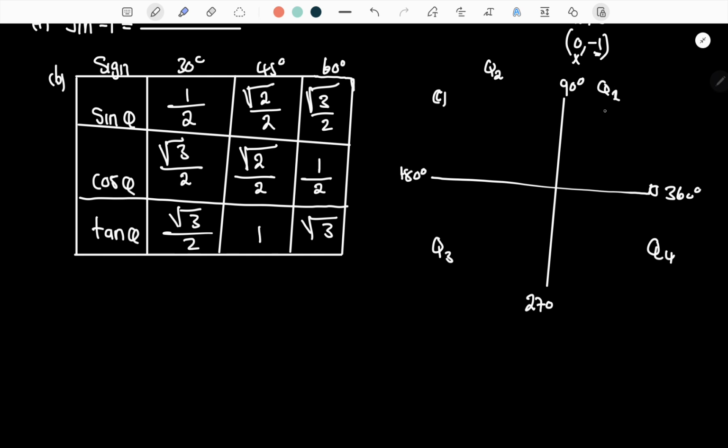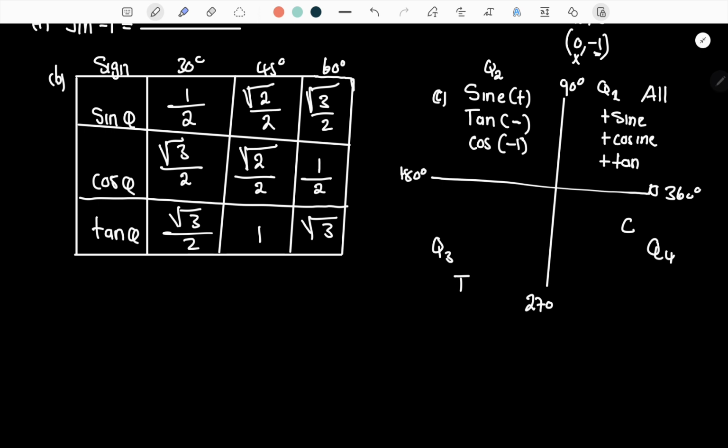Now, in the first quadrant, you know that your sine is positive. Your cosine is also positive. And your tan is also positive. Then you go to the second quadrant. By the way, you remember them this way. So this is going to be A, C, then this is going to be S, T. This implies that in here, all of them are positive. But in the second quadrant, only sine is positive. Tan is going to be negative. Then, of course, your cosine is also going to be negative.